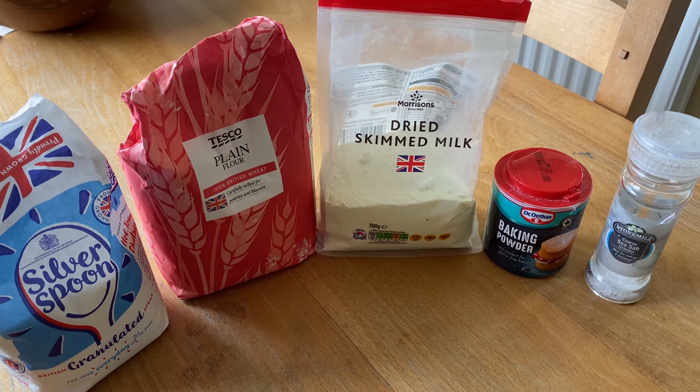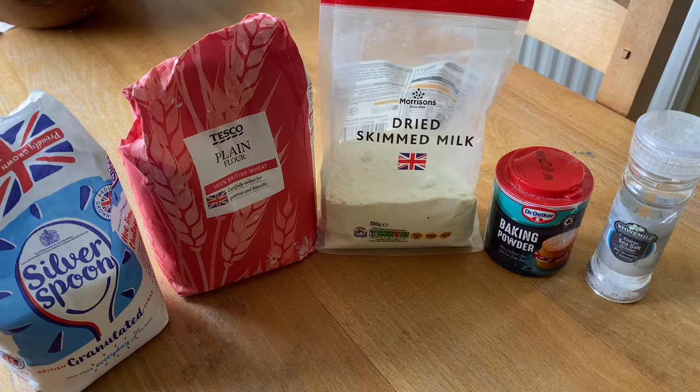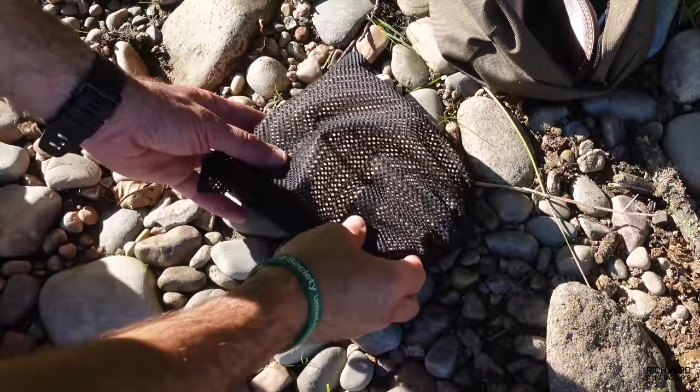I'm a little bit hungry, so I've brought some ingredients to make some bannock. I've just got some mixed up plain flour, salt, a little bit of powdered milk, and half a teaspoon of baking powder. And I'm just going to mix that now with a little bit of water to make a dough.